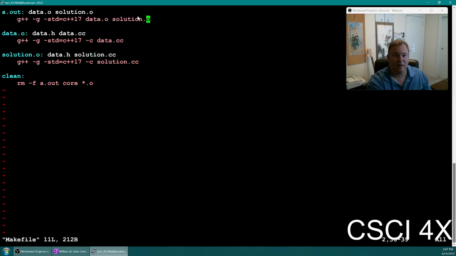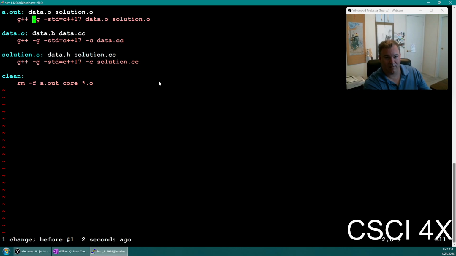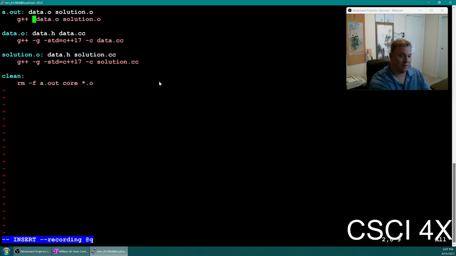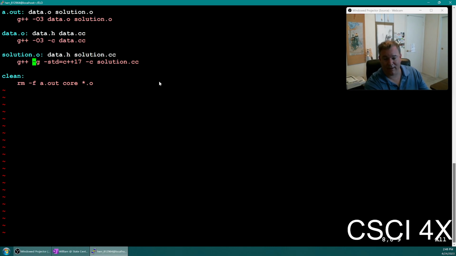So under his makefile here, Aaron does not have -O3 turned on. So let's do that for him. Turn off debugging. Let's see. I'll make a macro for this. So what do we want to do? qq to start recording macro q. Visual mode, I'm going to select all of this. Substitute -O3. Any other things I want turned on? I guess that's fine. Go down a couple lines, go left here, and hit q to stop recording. Now if I hit @q, it does it again. If I hit @@, it does it again. So I don't have to repeat myself.